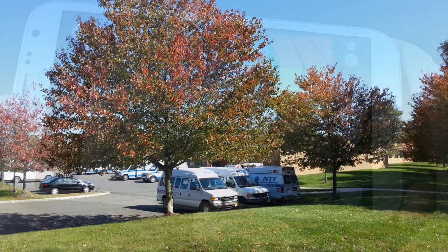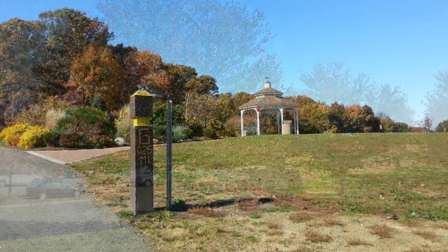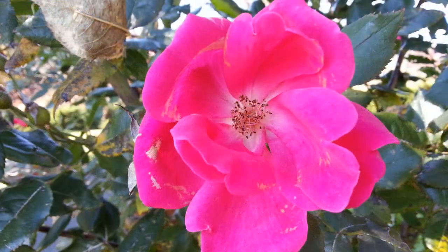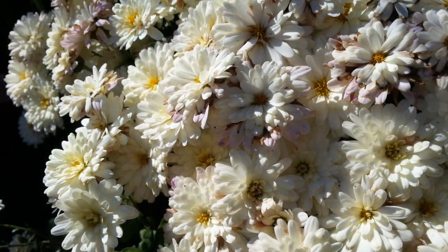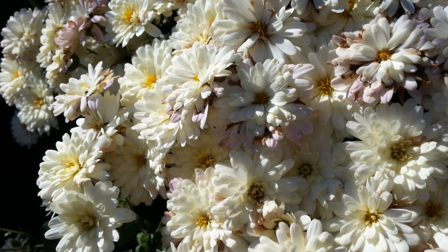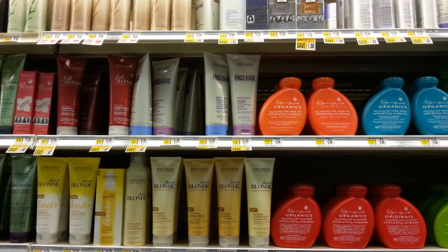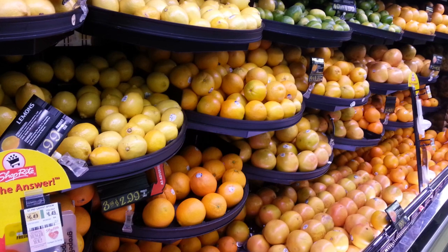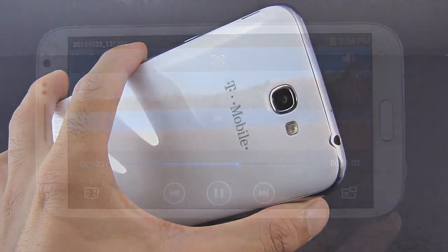Even though it doesn't break new ground with its camera, just because it's the same 8-megapixel camera as before, it still is able to produce some pleasant-looking shots. They're more than usable. For outdoor conditions, even macro shots, the handset excels in those areas, as it's able to produce some sharp-looking details, some saturated colors, which again has that wow factor, and it handles dynamic range pretty well. In low-lighting situations, though, of course, the quality is diminished slightly, just because there's some evidence of graininess, some softer-looking details. But of course, the LED flash does a great job in actually combating those deficiencies.